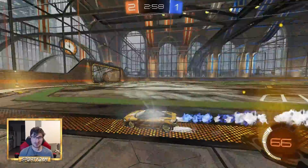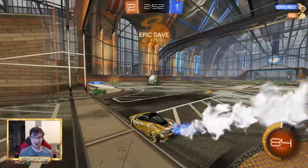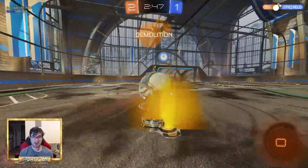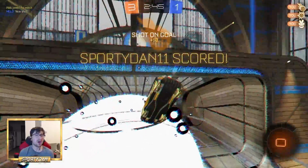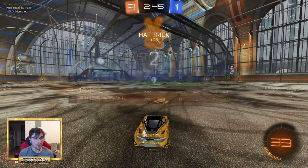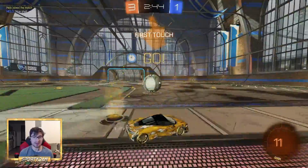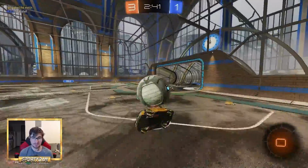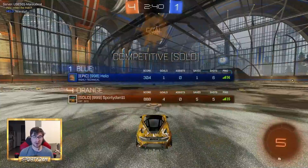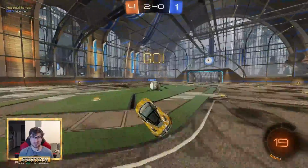Oh boy, we're gonna play straight defense again. Got full boost. Let's see where he goes. I don't know what kind of flick that was, but it almost worked. Got him. Let's go. Dude, I have 5 saves on the night so far. Holy crap. This guy is just basically shooting the ball every second. Luckily, we're gonna get another one here. I almost missed. Okay. No, that was dead center. That might be game right there. I'm not gonna lie, for him, he might lead. Oh, no. All right. I have 5 saves, and I'm pretty proud of that one.